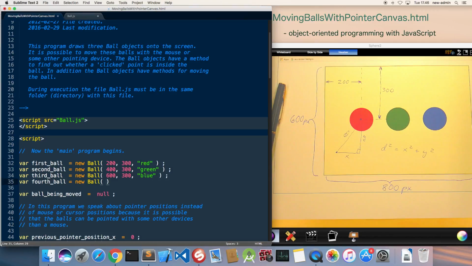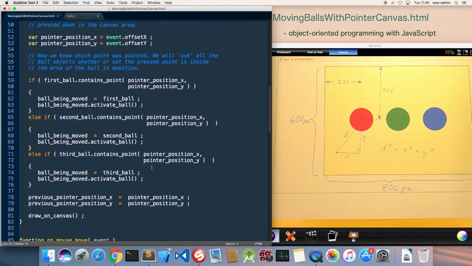I will put it so that it is located below the green ball. So the x-coordinate is the same as with the green ball, and the y-coordinate is bigger, so it will be below the green ball, and well, let's use the color yellow, like this.